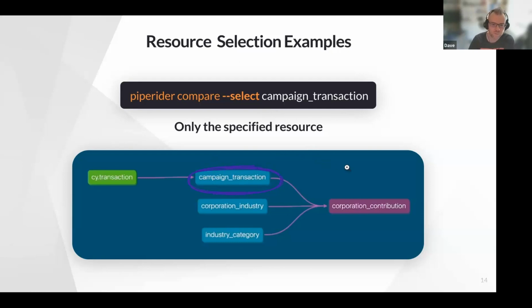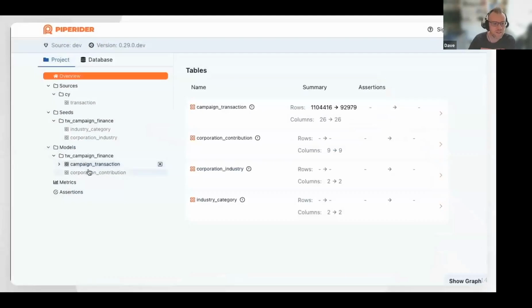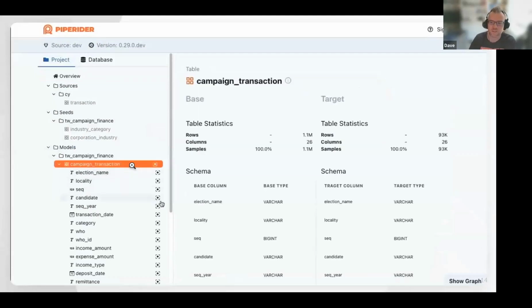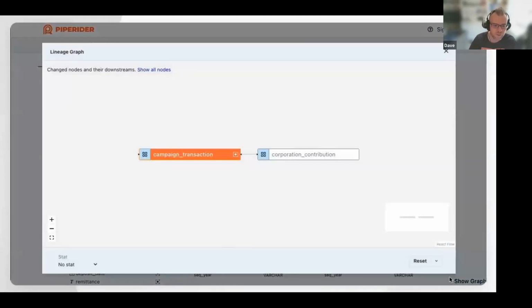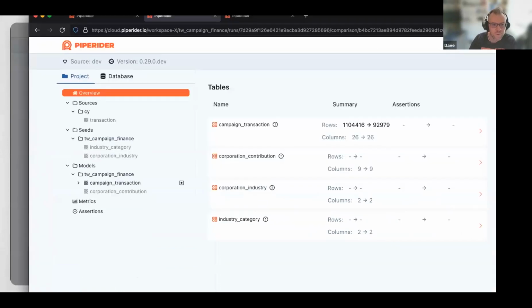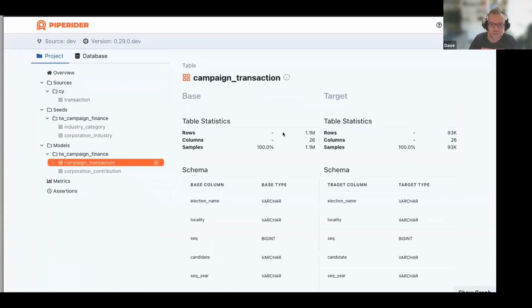So even though this model is not tagged, using select will override this. If we take a look at the report for this one, we can see that campaign transaction is the only profiled resource in this project. And we can see the difference here. The number of rows, based on the change we made, went from 1.1 million to 93,000.